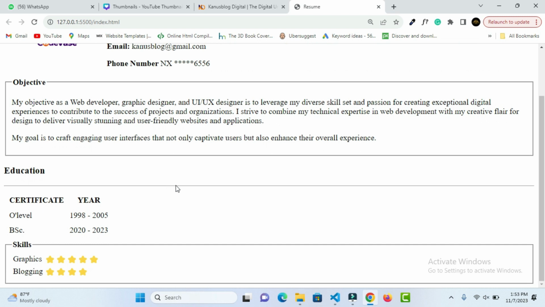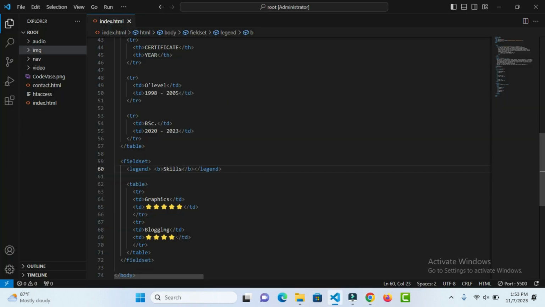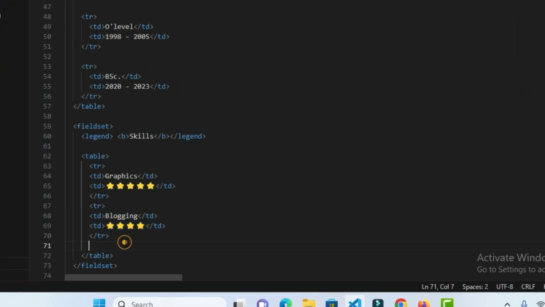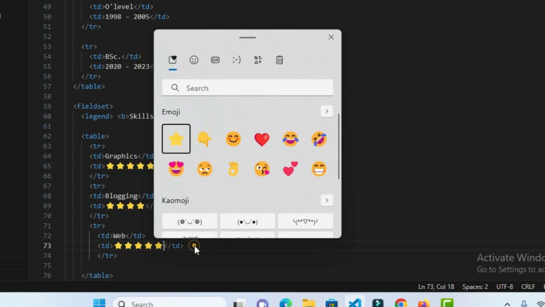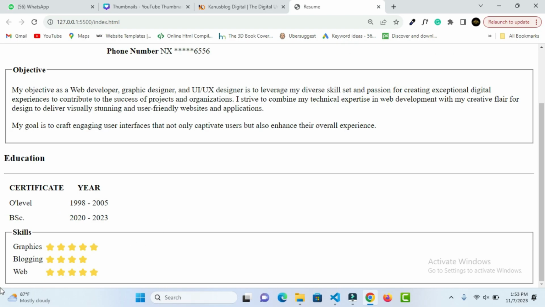All right, now the last one we are going to do, okay, we can actually duplicate this. You can as well duplicate this, because I'm still going to have it in 2. Let me duplicate this so that I just copy and paste. I can just duplicate only one. Let me type another row. This one can be for website, web development, or web. And I can give this one another 5 stars using Windows dot. Okay, let's check. Alright, are you seeing it, guys? So I think this is nice.